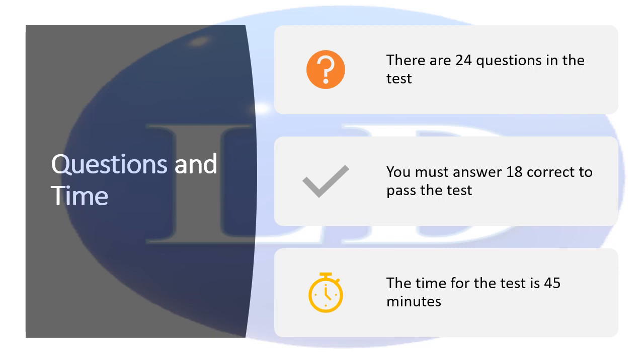First things first. It is a computer-based test, and there are 24 questions in the test. To pass the test, you must answer 18 of them correctly. The total time for the test is 45 minutes, which is quite a lot of time to read everything properly, understand, and then answer the questions.